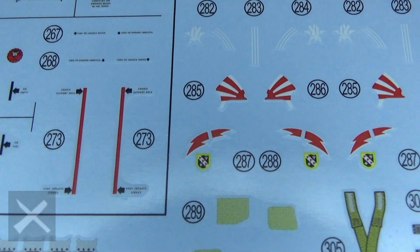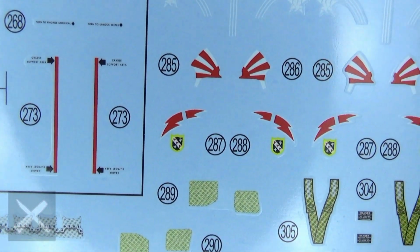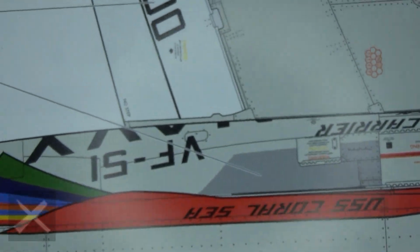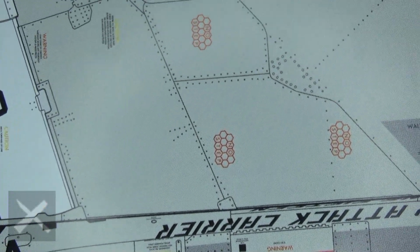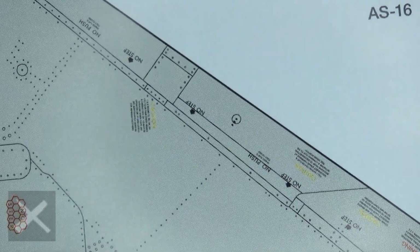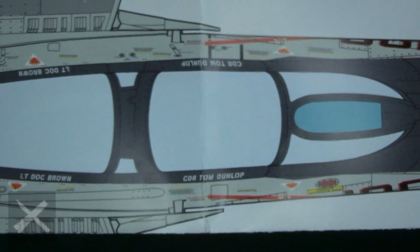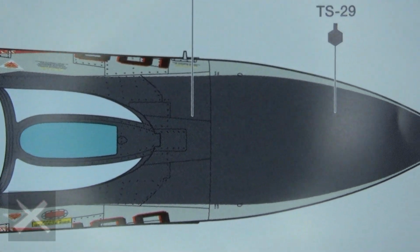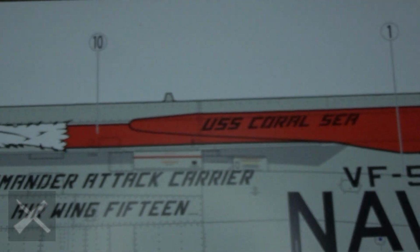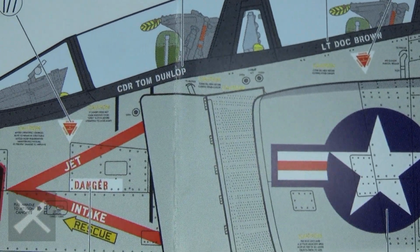And of course for the helmets, here they are. So for decals for the helmet, so you don't have to paint anything. And then a little bit of those fold out, so it shows you where all the decals go. Very crisp and clean. Shows where every single piece is supposed to go. There's the front of this illustration. All the way to the nose. And then here's that eagle.